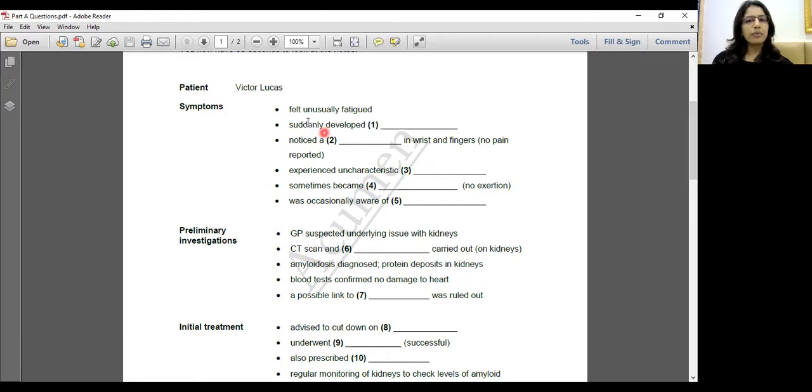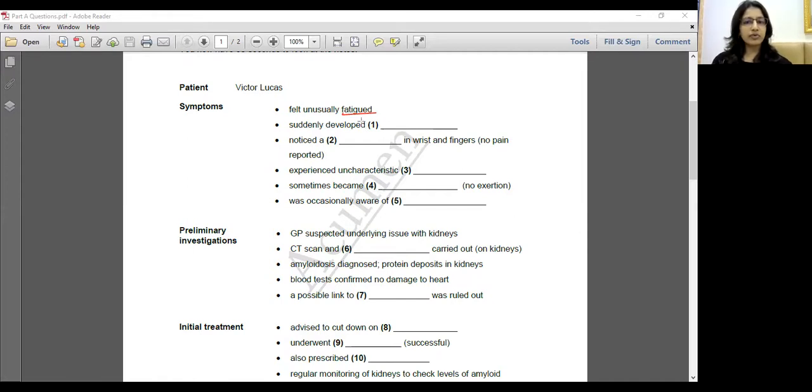A lot of times what happens is students only read the questions which have a blank in them and miss out the points which do not have any blank in them. Please don't do that, because the word may already be given here and you may end up writing fatigue here, right? So be really careful about these points which do not have any blank in them. They are very useful in keeping track of the conversation, and you also need to ensure that you don't repeat something which is already written there.